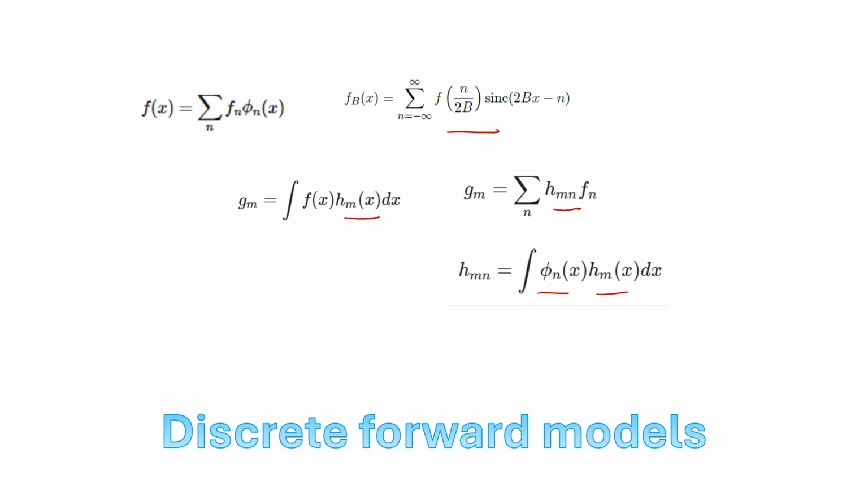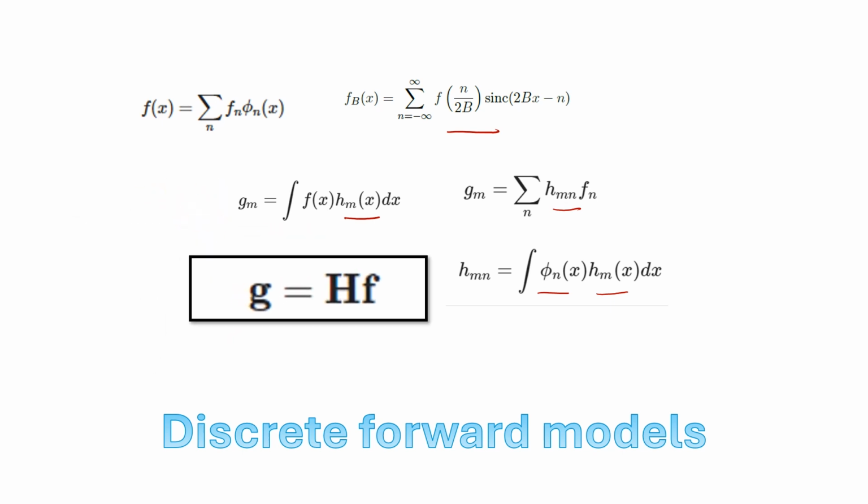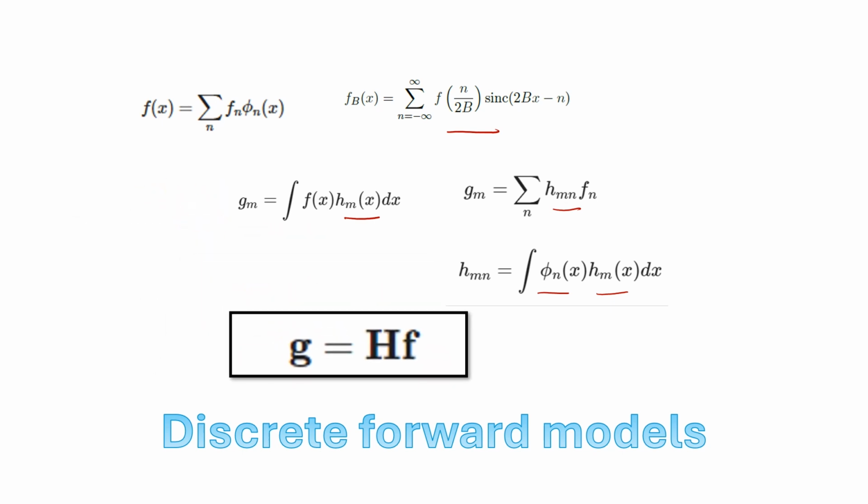And this allows us to turn our forward model into a discrete form, where now it takes the simple form that the vector of measurements g is equal to the matrix forward model h times the vector of representation coefficients f. F is generally not known, but the point of our measurement system is knowing the forward model h and the measurements g. We can try to estimate f from the measurements.